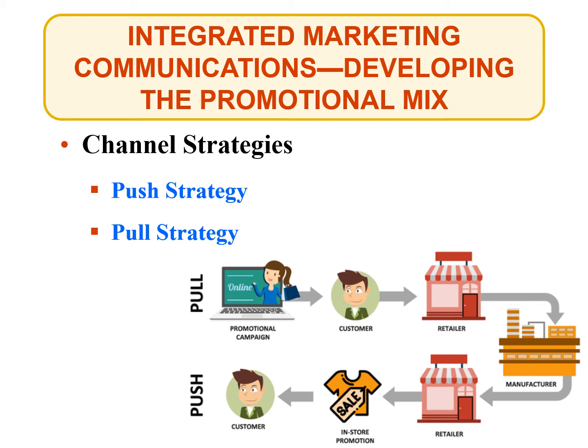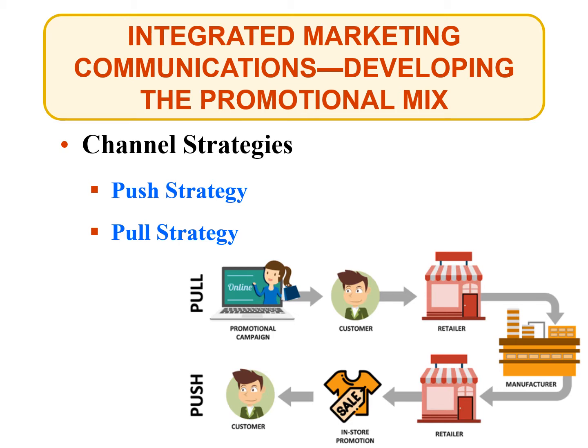In the push strategy, the manufacturer pushes the product towards the retailer, that is, sells the product to the retailer. The retailer then sells the product to the customer through promotional strategies, like, for example, in store promotions. So here, the manufacturer is pushing their product to the next channel member in the line, and finally pushing it to the final customer.